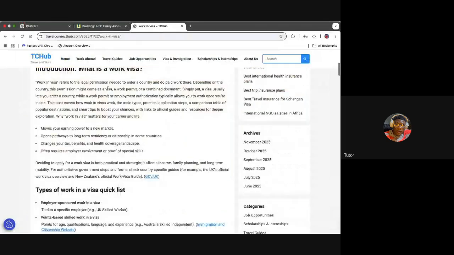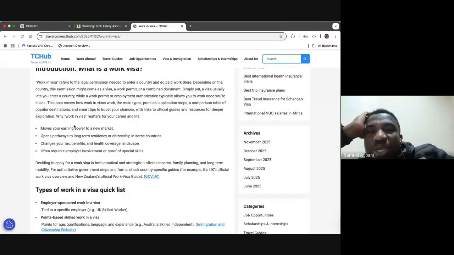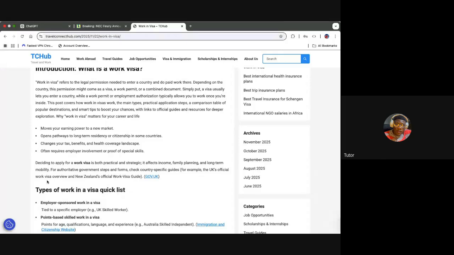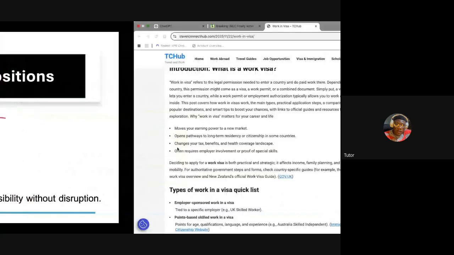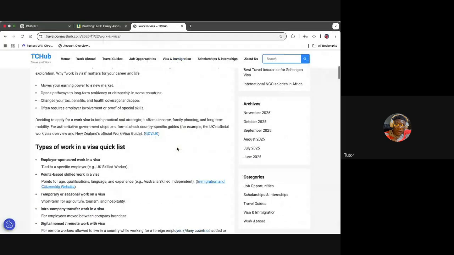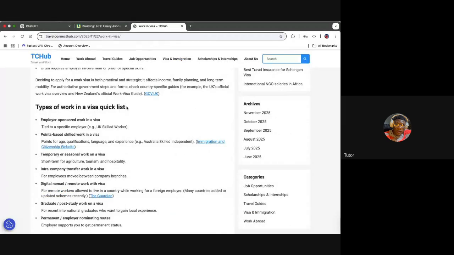This is the first paragraph. An ad should be placed here, or down here. That's number one. It says between H2 sections.